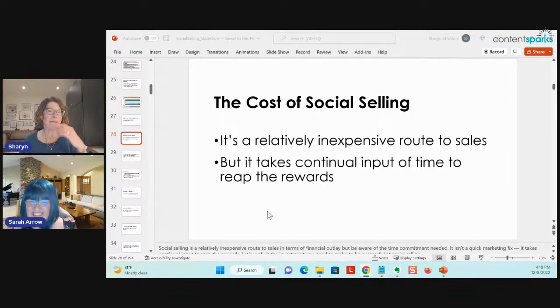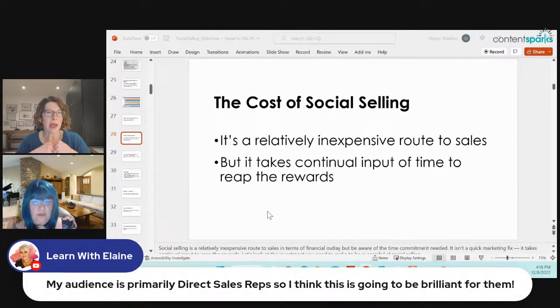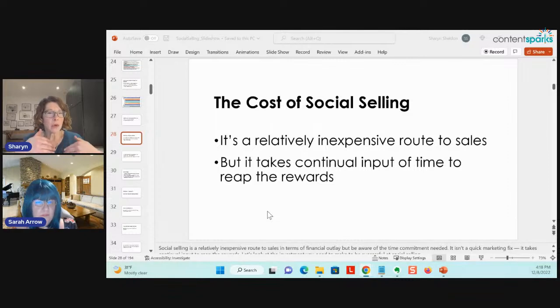I was saying it can fit into a funnel for people that do any kind of direct selling, because Elaine was also saying she works with direct sales reps. And I said that, yeah, this will be brilliant for them. But it can also work for software sales or anyone that gets onto the phone or has other direct conversations as part of the selling process, coaching packages, high-end software, other tools. If they do the strategy calls, like free strategy sessions, this can be the first part of that funnel to get them into those as well.